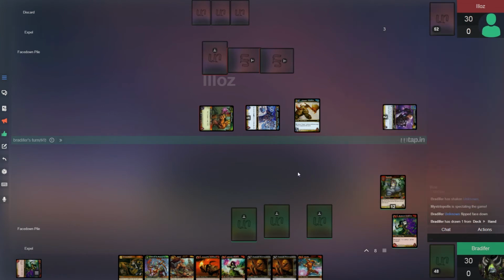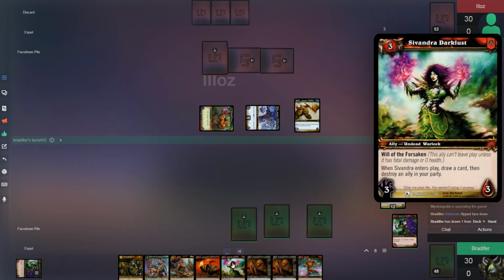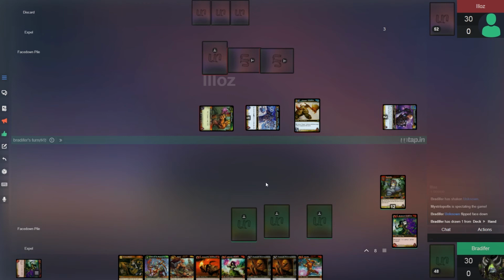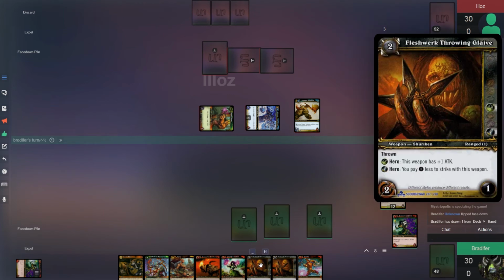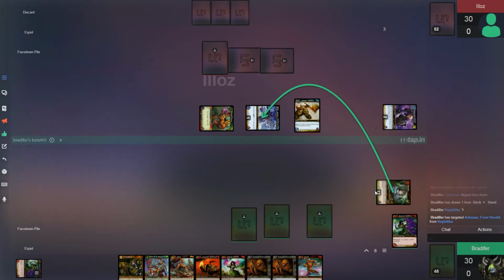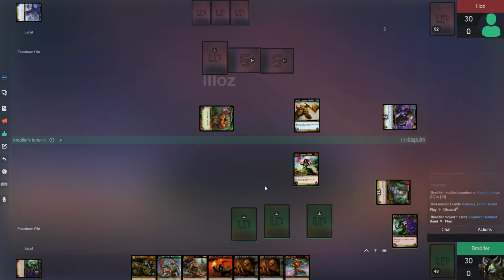We're going to kill Ashnar. That's good. Alright, we now have ongoing ability answers. So that's our resource for the turn. For 3 mana, we might just play Sivandra. Kill this guy. Try to recover. We also have Fleshwork, which we take no damage, but we're killing a guy regardless, so let's go ahead and kill the Ashnar, take some more damage, put it on our hero. And just draw a card here.